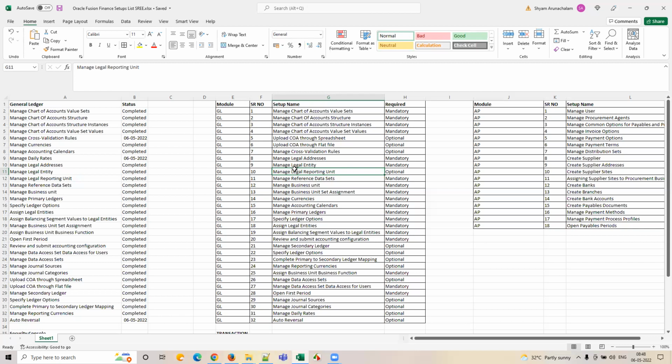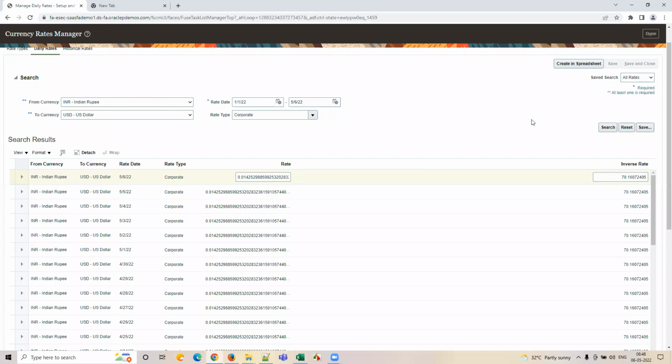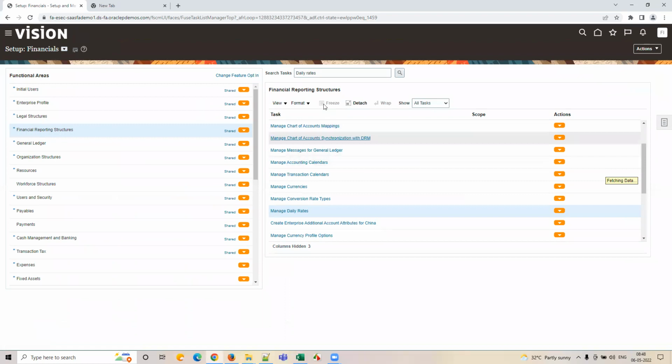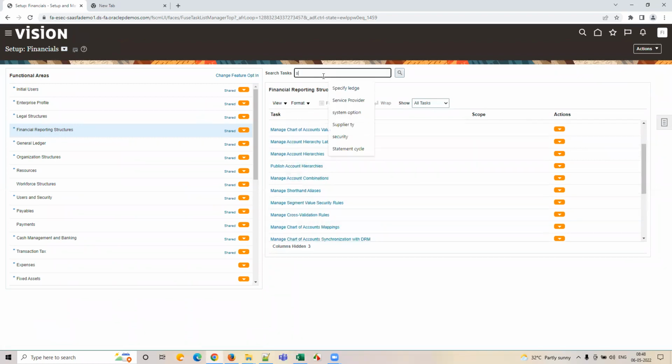No, a secondary ledger is basically used for posting your journals, and it will automatically synchronize. For example, when you're defining a primary ledger, there is the specify ledger option, right? Hope you remember the setup. There is an option called automatically synchronize my journals with secondary ledger, right? That option is not available for reporting currency.